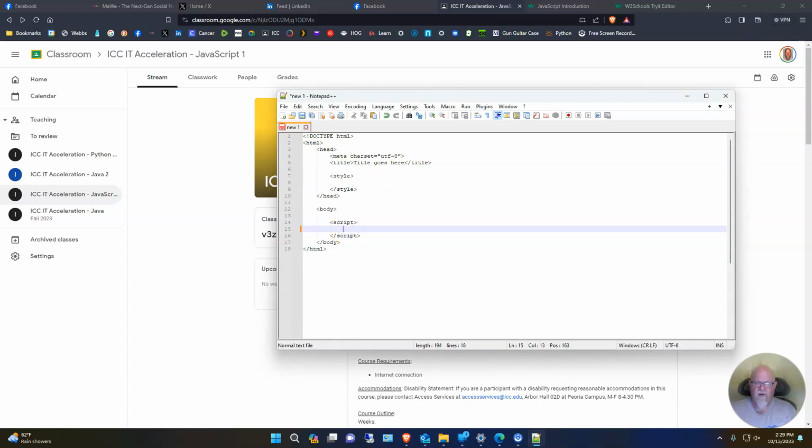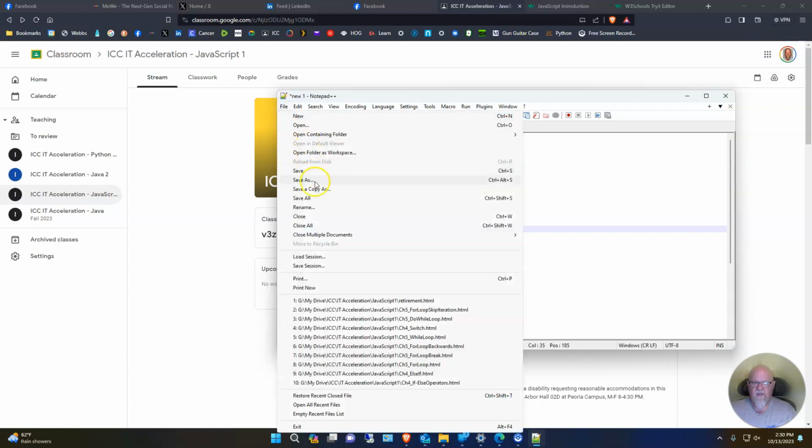Down here inside of our script, I'm just going to type in alert, left paren, double quote, hello world, exclamation point, ending. Okay. Now let's go ahead and save that.